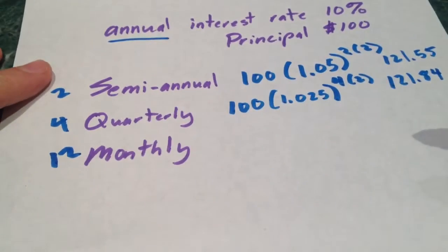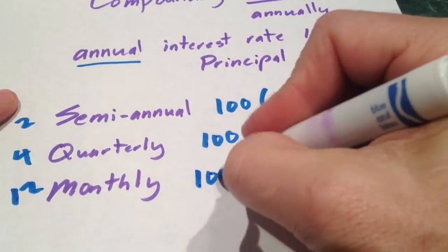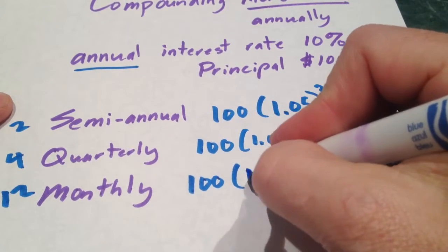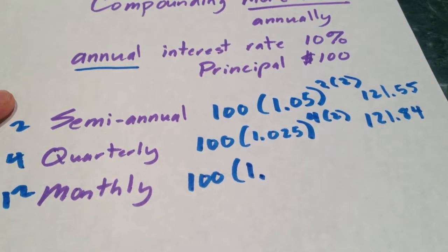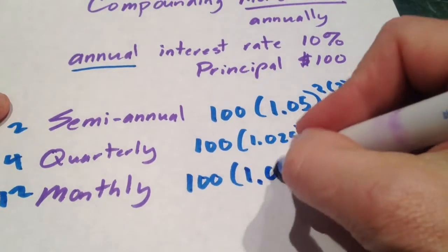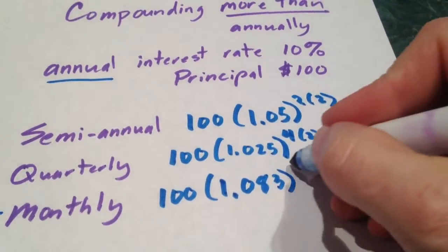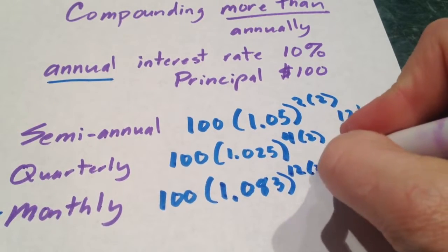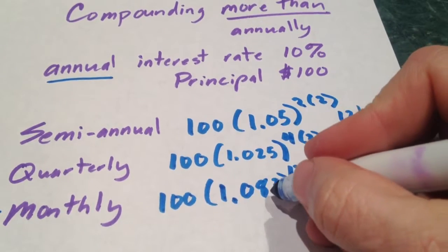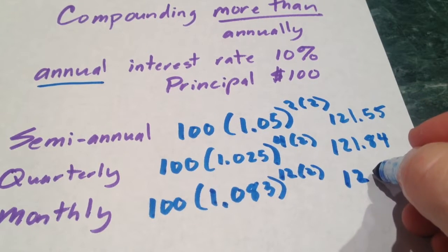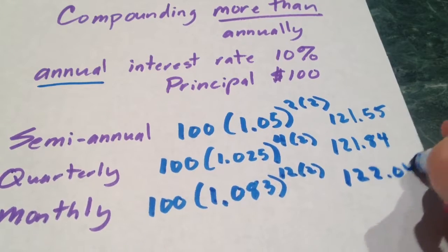So let's keep going. For monthly, 12 months, I start with 100. If I divide that by 12, hold on, I need to double check my number here. 1 divided by 12. Yeah, I'm glad I checked. Roughly 1.083. I was going to write the wrong number. I'm going to do that 12 times a year for 2 years. So it's getting smaller and smaller, but I'm doing it more and more times. And as you would expect, this goes up to 122.04, a little bit more.